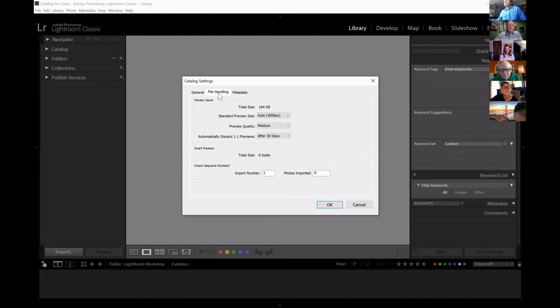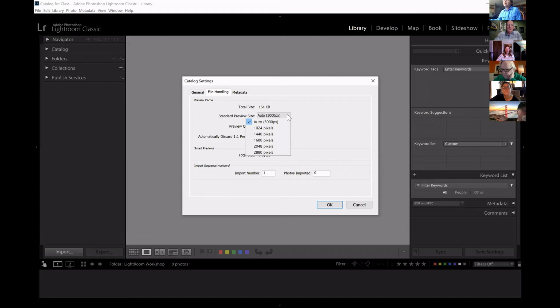So what you can see is, under preview cache, standard preview size. And mine's right now set to auto, which is 3,000 pixels. Okay. If you click on the dropdown, you'll see that you have other options for different sizes. Typically, they'll all be smaller than the big preview.